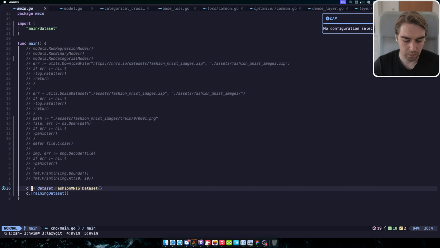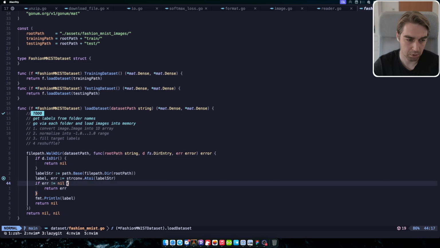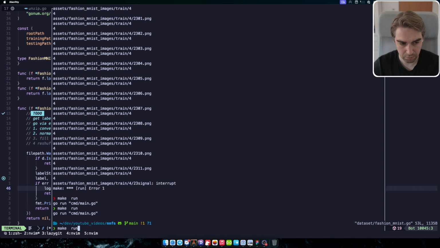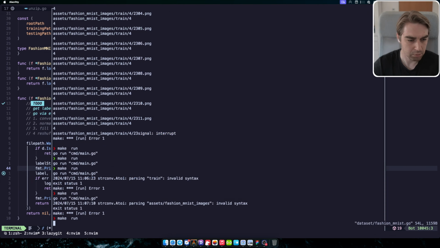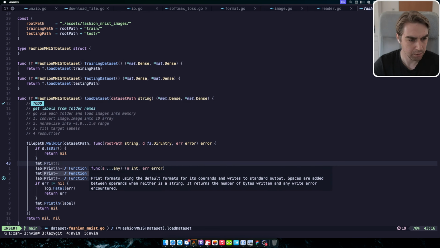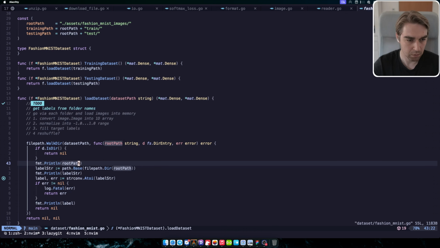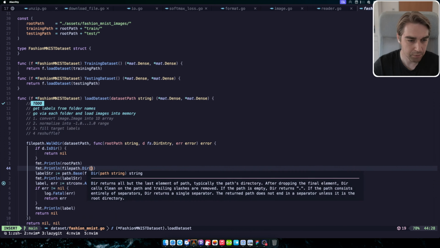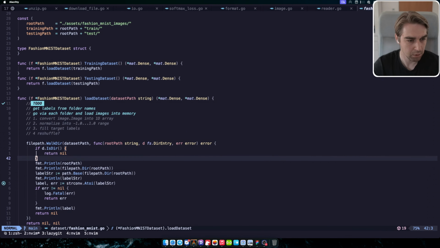Something has changed with the DAP. I recently updated it, so okay. Log fatal error. Percent train. Okay, why it takes train? Okay, we have the. What am I missing? The root path. Then we have file path dir from the root path, right? Oh, that's the problem.